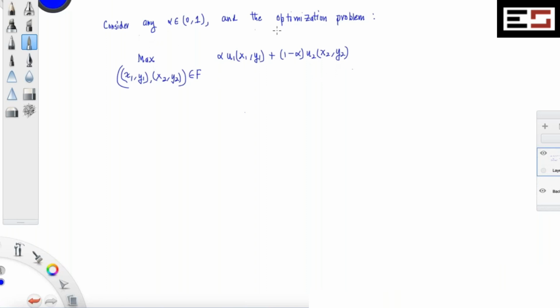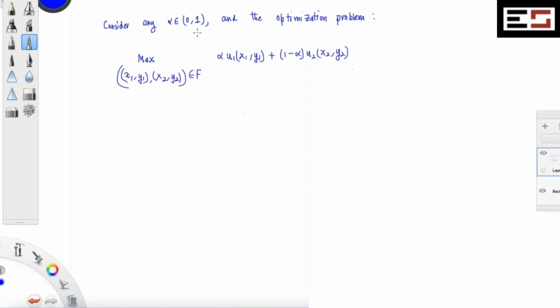Okay, so it turns out that when you solve this optimization problem, the solution will be a Pareto efficient allocation. Okay, and as you change alpha, you'll get a different Pareto efficient allocation. So you'll get the entire set of solutions, which of course vary with alpha, and the union of all such solutions will be actually a subset of the set of efficient allocations for the exchange economy. Okay, so this is what we are going to prove.